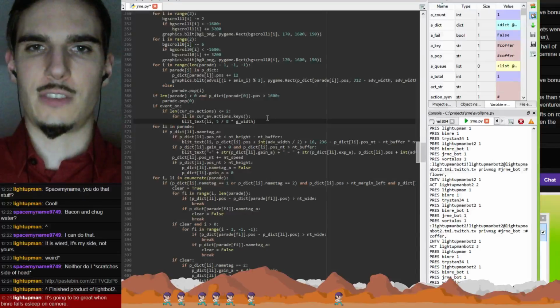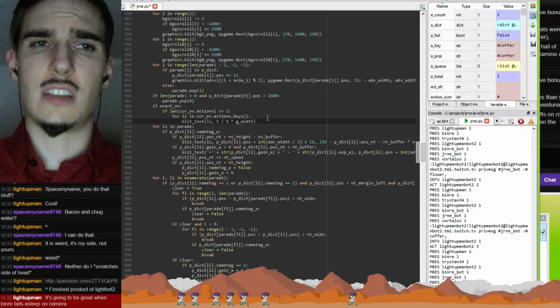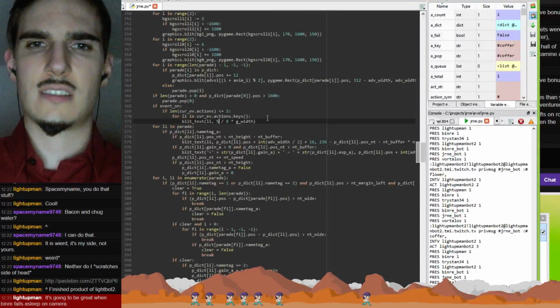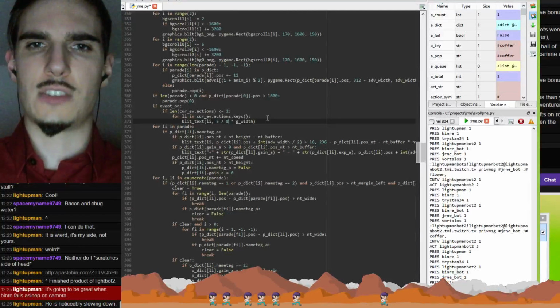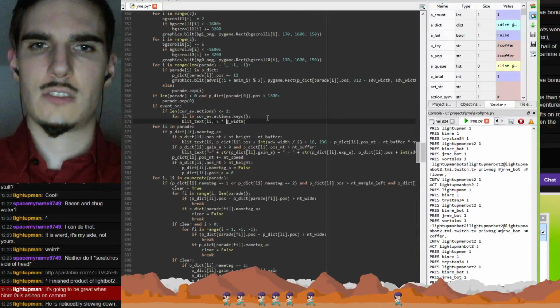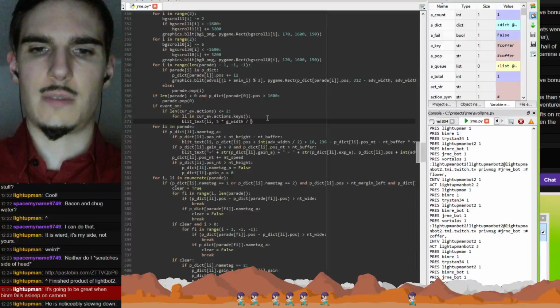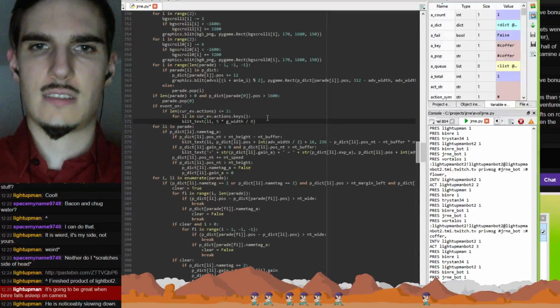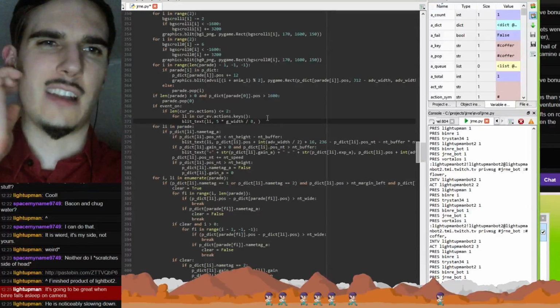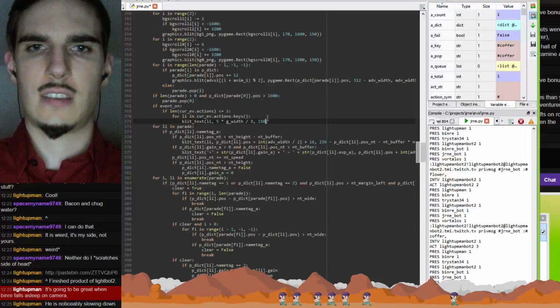And these are floats. No, these are int. So I should do 5 times G width divided by 8. Because those are ints. And then, I don't know, 150, I guess, for the height.